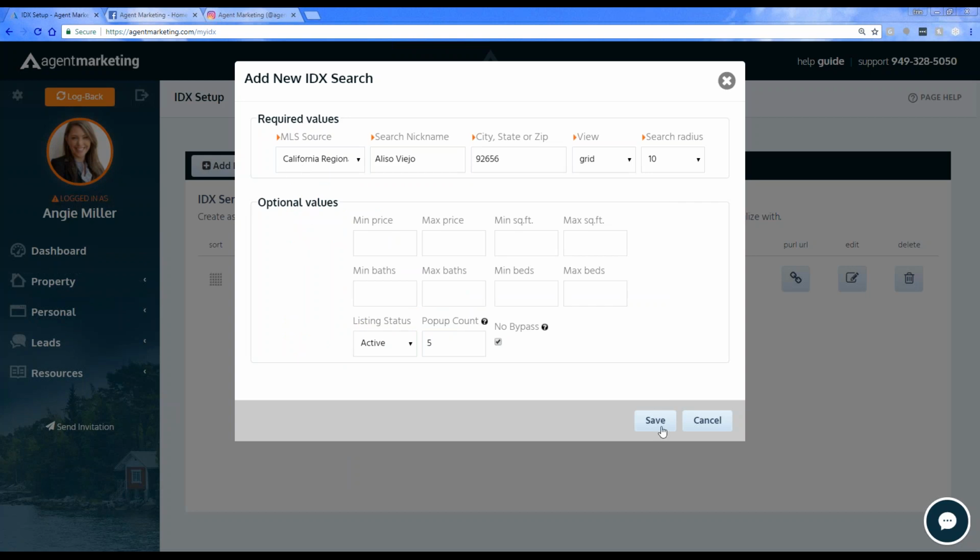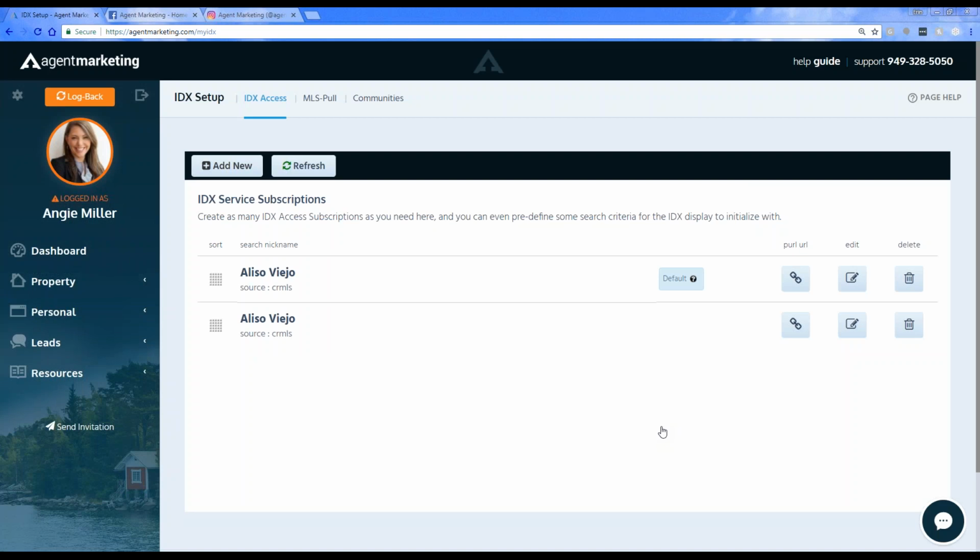Once you hit save, then it's going to take you to the next screen where you input your payment. Once you've saved that and you've inputted your payment, then at that point, what's going to happen is your information is going to be sent to our IDX team, and they're going to begin the approval process for you. With the approval process, they'll make sure that we get the necessary paperwork filled out and all of that, and then you will be notified when you have been approved.